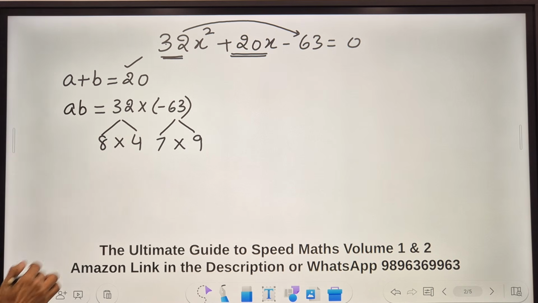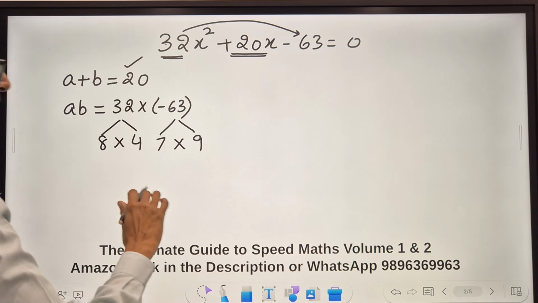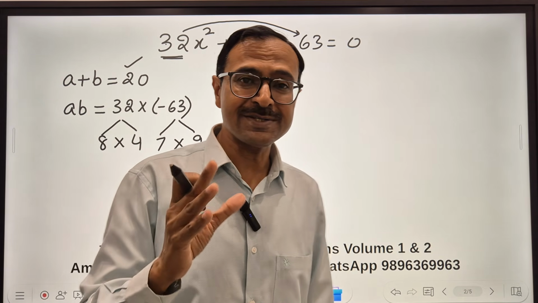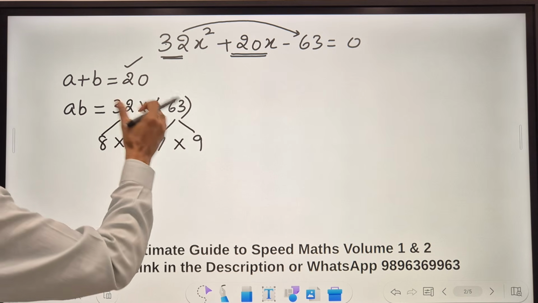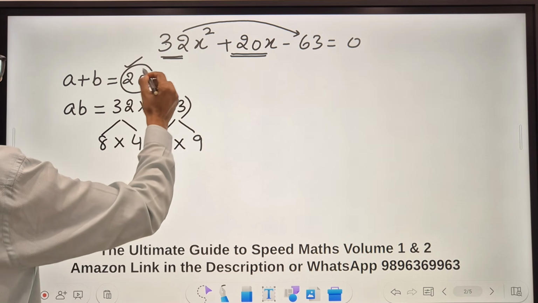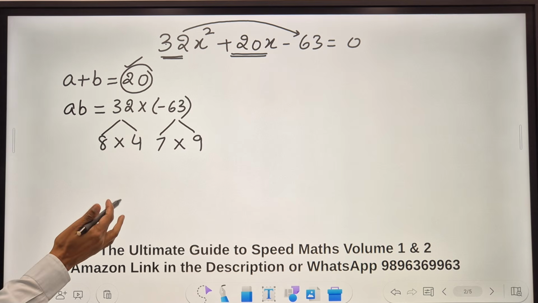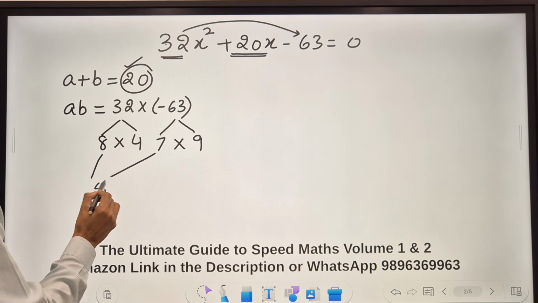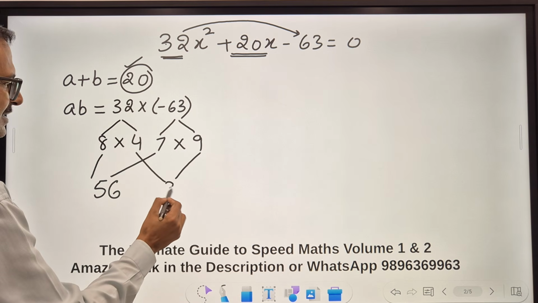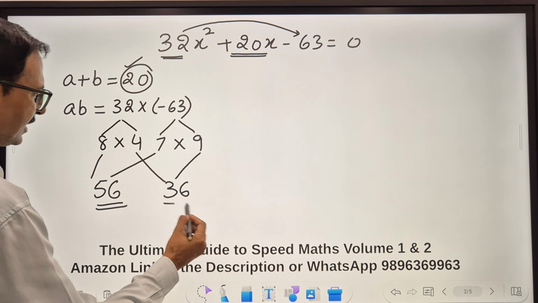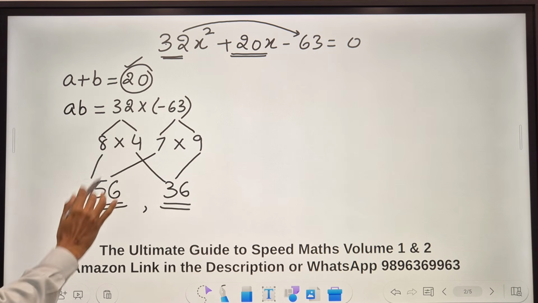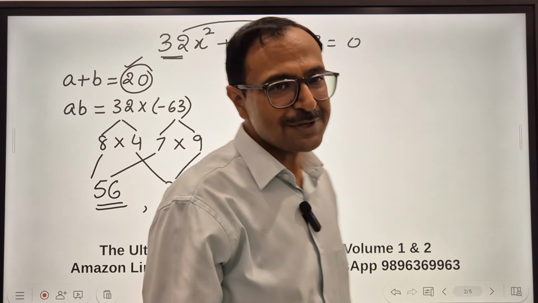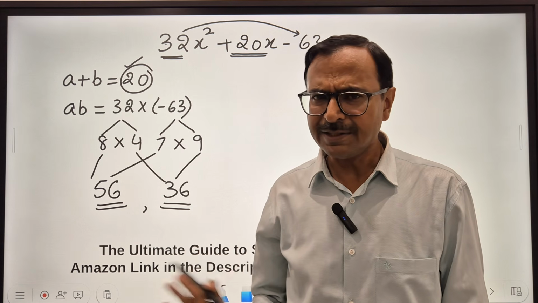Now I have 4 factors. Instead of 2, I have 4, and that is why I have more combinations to study. And through those combinations, I'm going to reduce 4 factors into 2 factors, which give me a sum or difference of 20. So I can see it here directly. 8 times 7 is 56, and 4 times 9 is 36. Job done. 56 and 36 surely can give me a 20 on subtraction, and therefore the middle term split factors are 56 and 36. Isn't that easy?